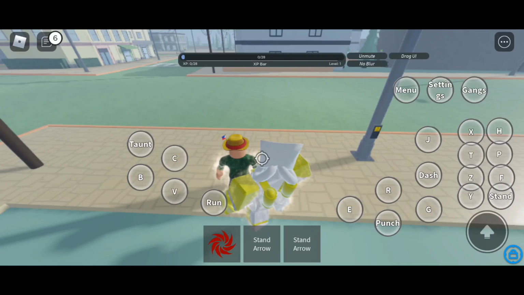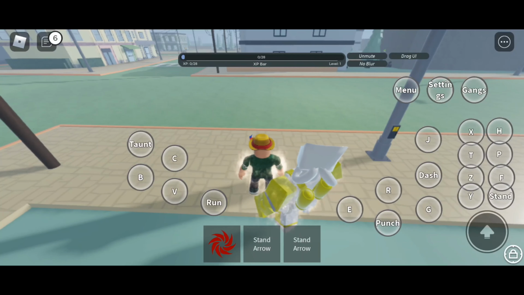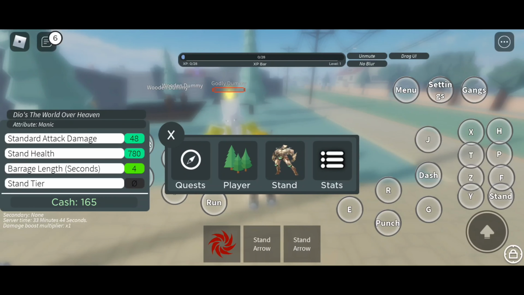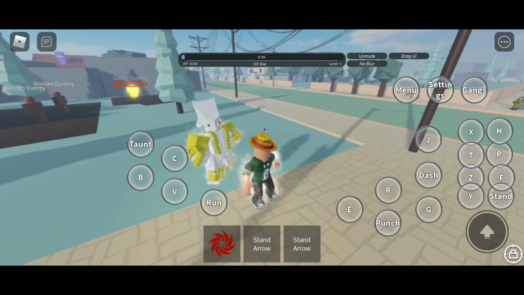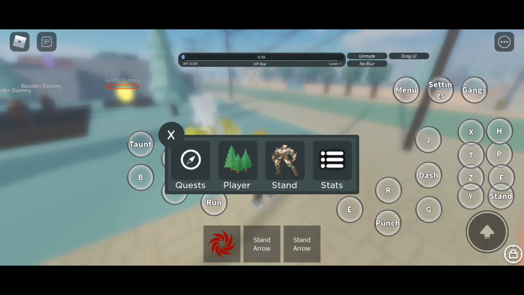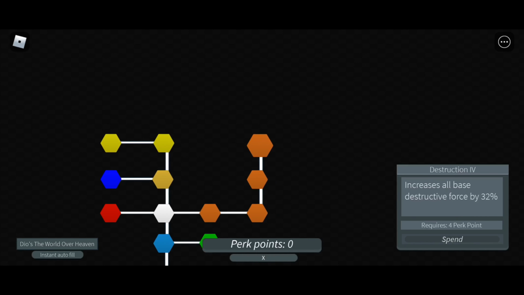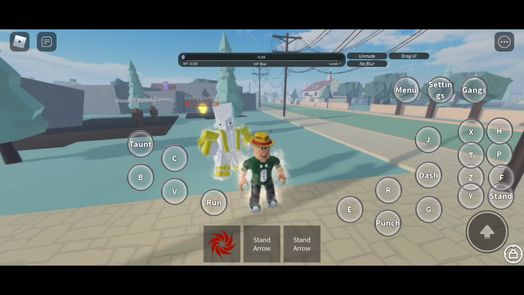Actually, I do want to give you guys the reasoning for why I think The World is a better stand. Okay, so now I'll show you guys why I think the stand's better. The health is way higher, and then also the stand attack damage is much, much higher. The blast length does not last as long, but you can kick way faster, kind of making up for that loss of 0.5 seconds. And then also, with the stat tree, you can increase your damage by a nice amount more than other stands.